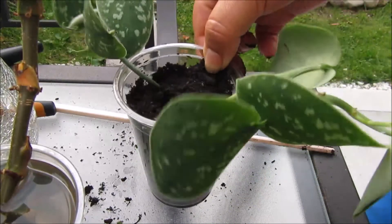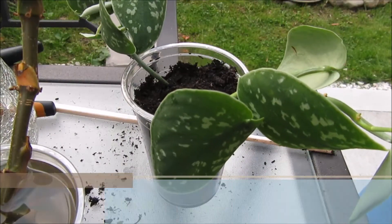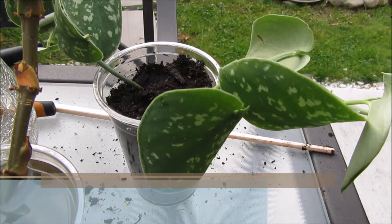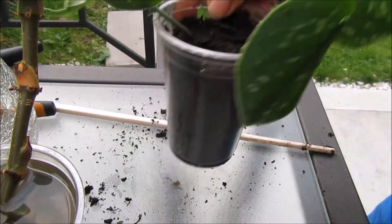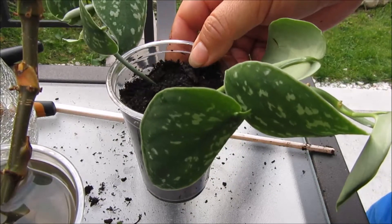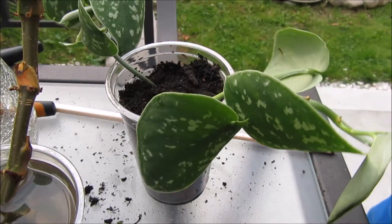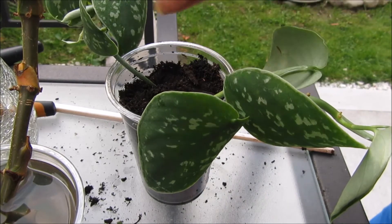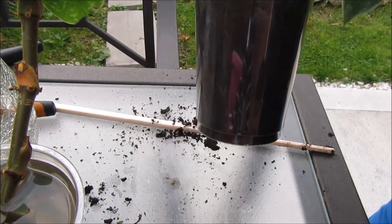So now I'm going to wait and see and let it grow and grow. These are so easy to grow. So my friends, I hope you like this video. Don't be afraid to get cuttings from a friend — nothing's going to happen, you're not going to lose anything. Just try it out and see what happens. Experiments, just like me.